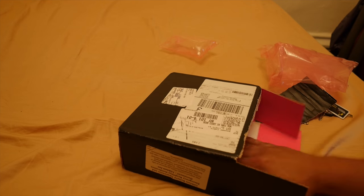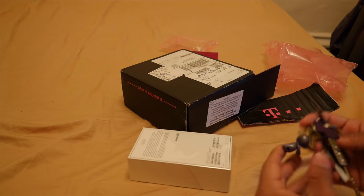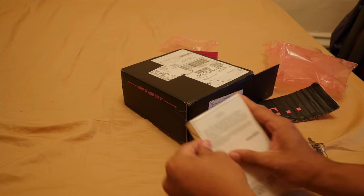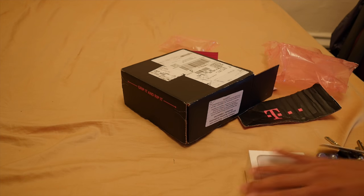Here's the T-Mobile package. They send you a return slip to send your old phone back along with the rental agreement, and they also send you the new phone. Inside the case of the phone comes the iPhone 7. I chose the color silver because I wanted it to be similar to my old phone — I'm not a big fan of change and I like things staying the same.